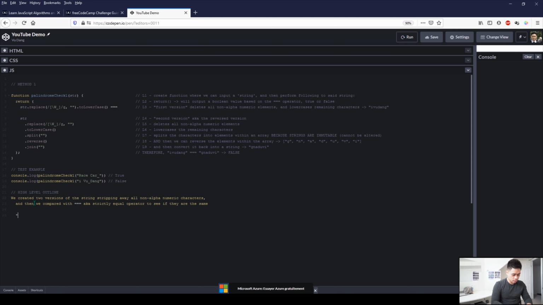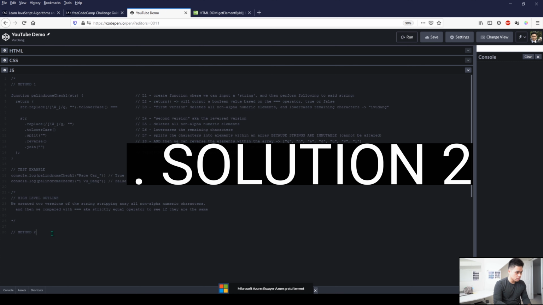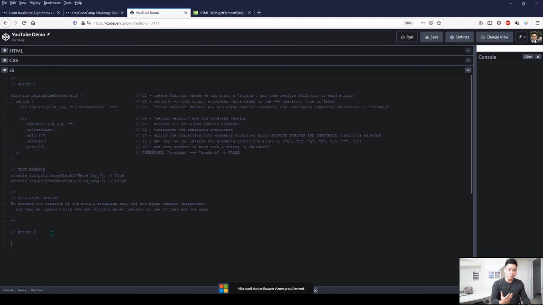So let's gray method one out, and I'll show you guys the second method on how to write code that looks a little bit more organized. So we'll gray this one out, and let's call this one method 2. So I'll write out the code first, and then we can explain it line by line afterwards.